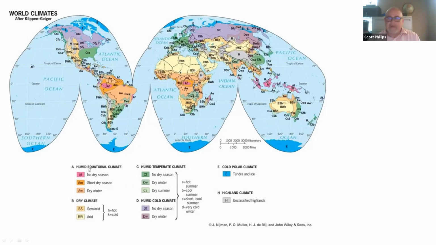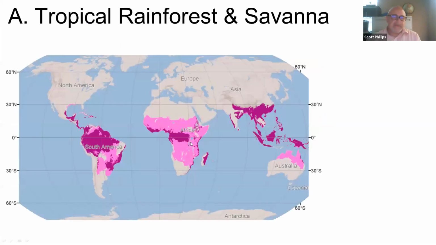Different classes or different textbooks are going to call these different things, but they use the same letter codes. A, these are tropical wet climates. B are dry climates. C are wet mid-latitude climates, but they're mild. And D are more of an extreme wet climate, like in Russia or Canada, places like that. And E are what you get at, say, Antarctica. These are polar climates. So I'm just going to use some other slides, with a few maps and pictures, to illustrate what these are like.